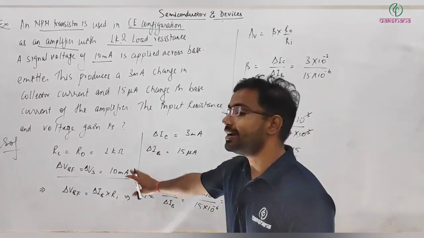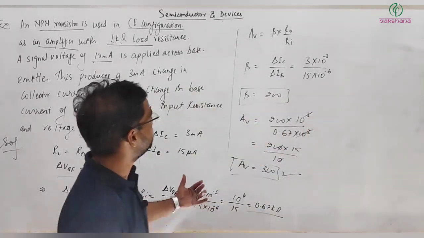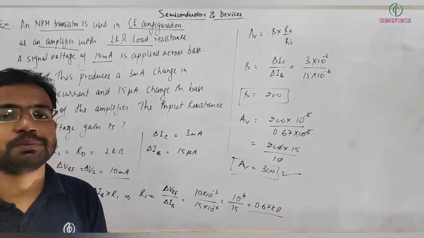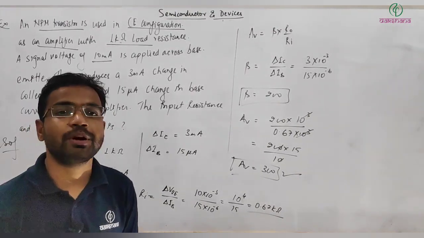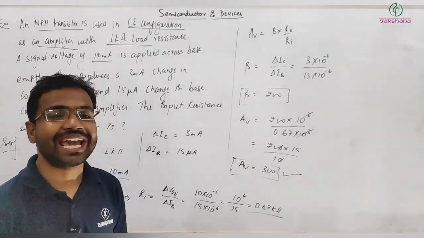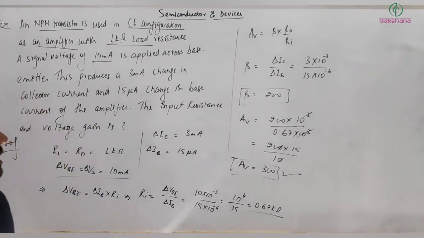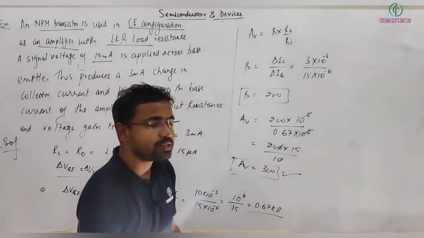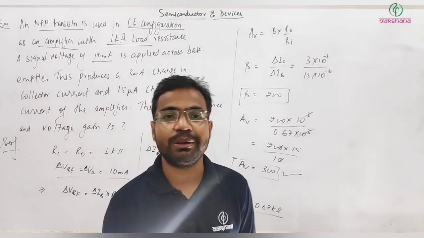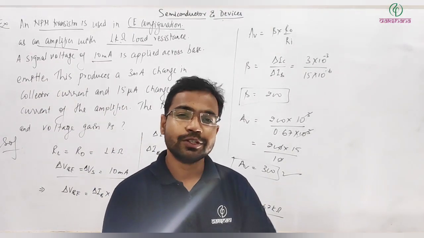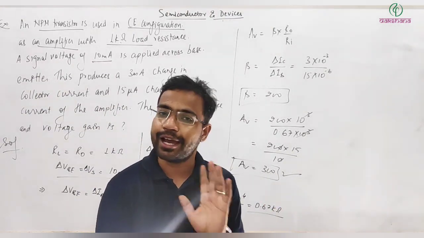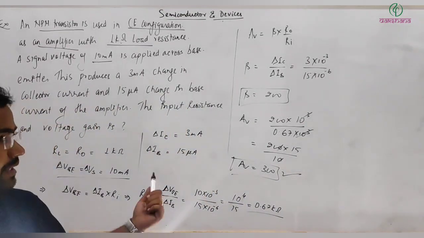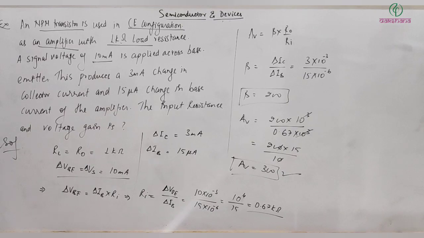So you can see we are straightforwardly getting the answers. I hope you are clear with the transistor part. You solve more problems based on it, and let me solve some problems based on diode, using Zener diode as voltage regulator. There also some properties are there, you just need to remember them, you just need to understand them. For that, just go through the lecture part. I hope you will be clear with the properties and the theory part of this concept.